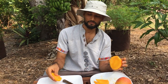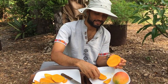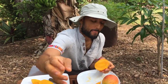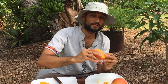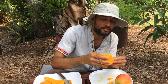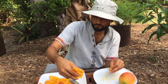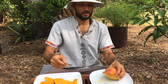It's kind of deceiving if you see that outside was a perfectly looking mango, and inside it's rather disappointing. I want to give it a bit more try closer to the seed to see if anything changes there. It has a bit more sweetness, but I don't think it has that peak flavor of Phoenix. I would consider this not an ideal Phoenix to taste. We will have more Phoenix to taste in coming weeks.